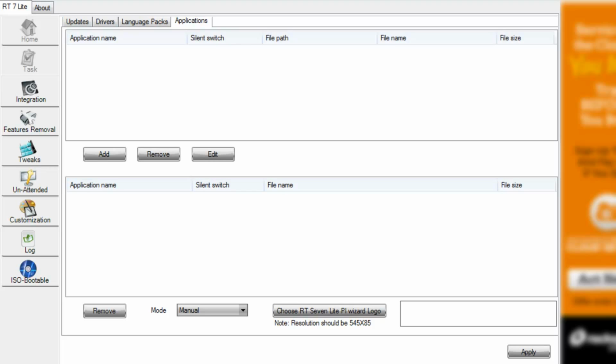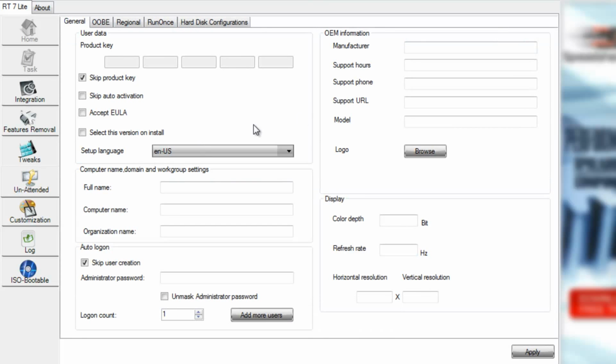So anyway, when I'm done with it, because I'm still not entirely done, I will have it installed on my computer, and I will make a video to show you some of the features I removed, what exactly I did, and some of the custom features that I've incorporated into it. Yeah, I did quite a bit. I did all of the photoshopping for the backgrounds myself. Also, the support phone is the email to contact the MMFQ team, which is basically me and a couple of my friends. The support URL is actually my channel, and it's a hyperlink in that computer properties menu that I showed you earlier. And the model, of course, is Windows 7 Ultimate Black-Lite.